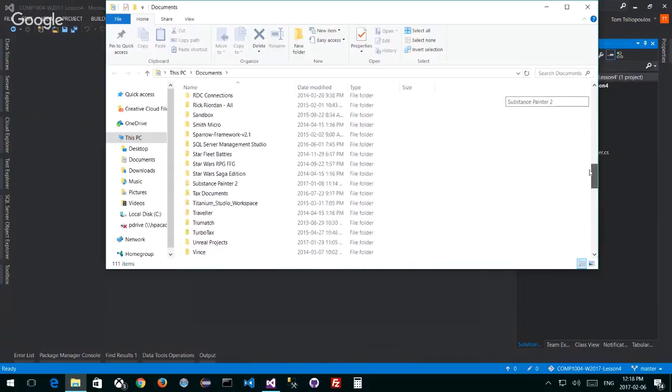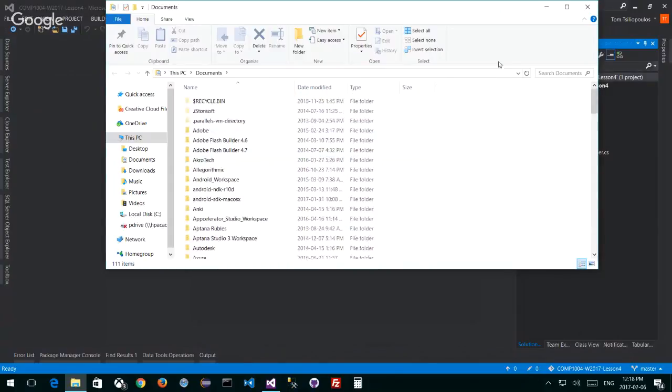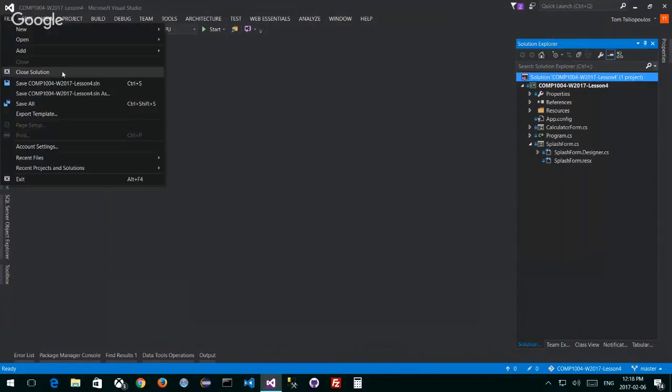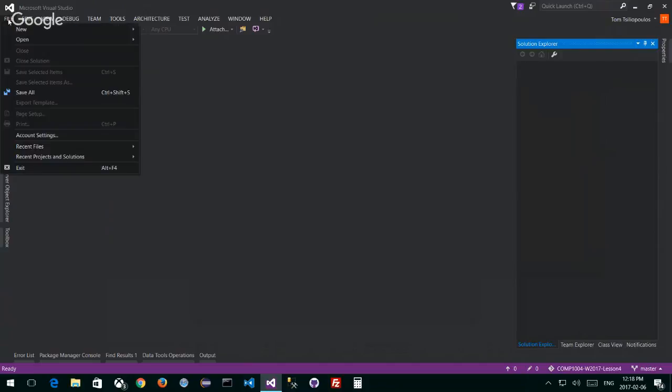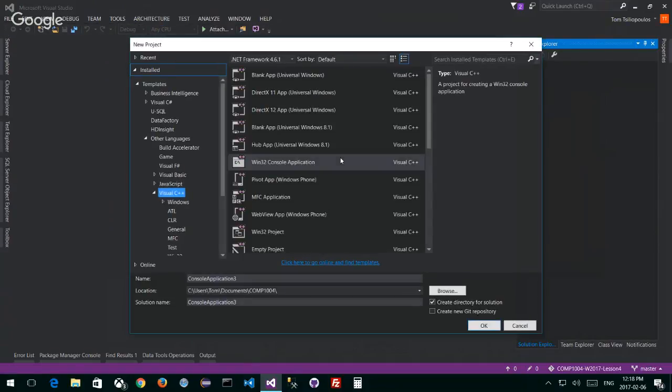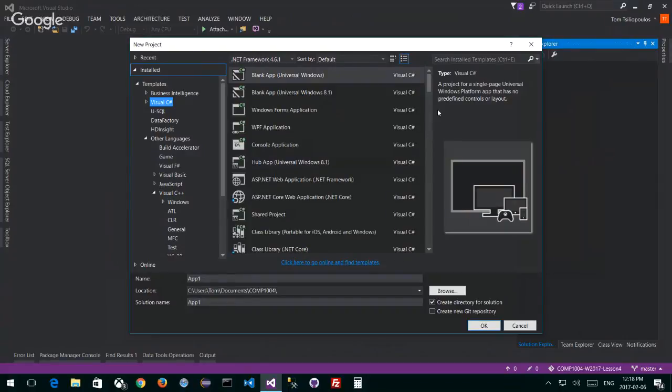And what it will look like for you is much different than this because it'll show you the actual template name .zip, whatever the template name is. We're going to go File, Close Solution, right? And then we're going to File, New Project, and we're going to choose that other template type that we just made. So I'm going to go to not C++, but C#. You see where my brain is.